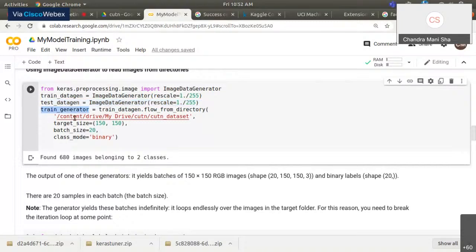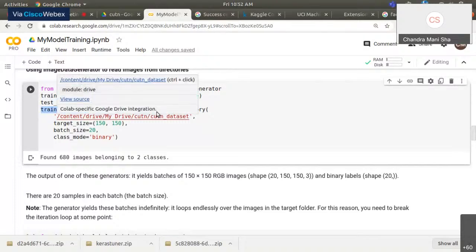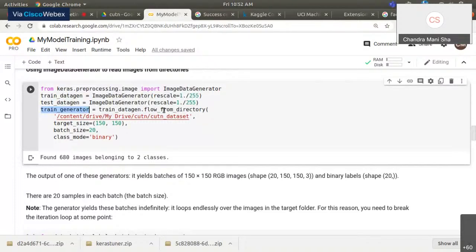Here we are just using train_generator. How is this train_generator working? It is loading the images from the directory. The directory that we have provided here is the fully qualified path. Content and drive is the root, and MyDrive is your Google Drive, and CUTN is the folder inside that, and CUTN_dataset is the root directory where your classes are available.